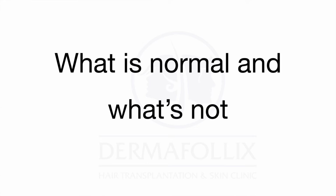So what is normal and what is not? Your vulva being 2 or 3 shades darker than the rest of the body is absolutely normal. But if you have thickening of that area, if that area appears velvety, much darker than the rest of the body, along with darkening and thickening of the skin on the thighs, then you want to consult a dermatologist and get evaluated to rule out any other underlying issue.